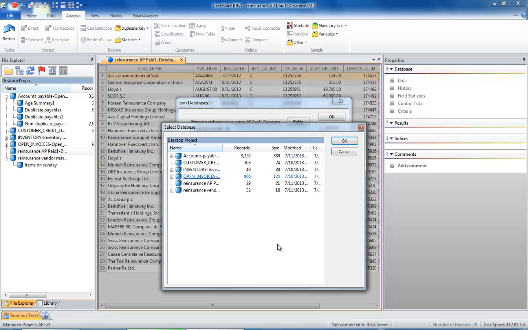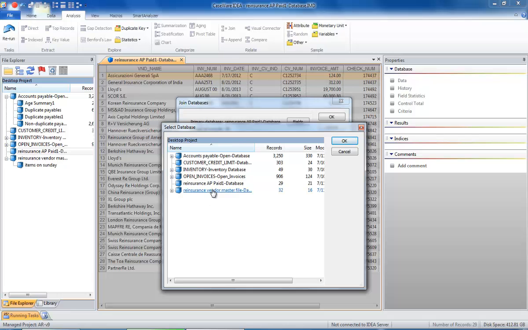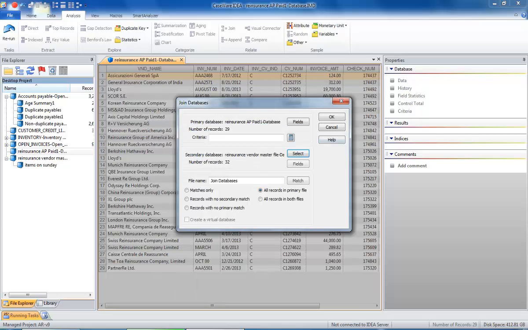I need to join it though with another file, and I want to join it with the vendor master file where all of my vendor setups exist. Hit OK. I'll give it a file name so when it pops up on the left side I can remember what it is.